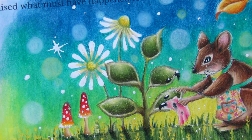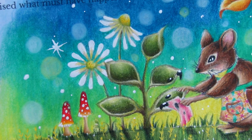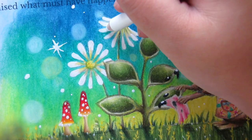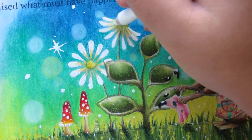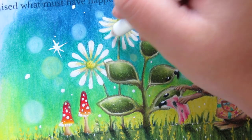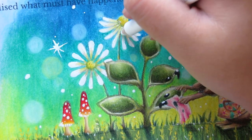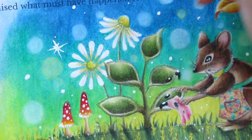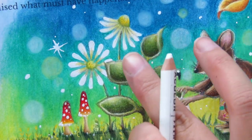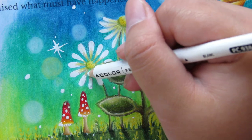Happy with that. Now let's go back in with the white from the Prismacolor. I have to clean up the tip a little because I have all of that green and yellow and blue. Now you can see I'm just going to really gently scratch off the white, so it basically tries to blend in with the color. And you have to do it quite gently, so you don't scratch off everything, but just a little bit. You can see now it looks like it blends in, and you can see the edges where it stops. So basically that's what we do.